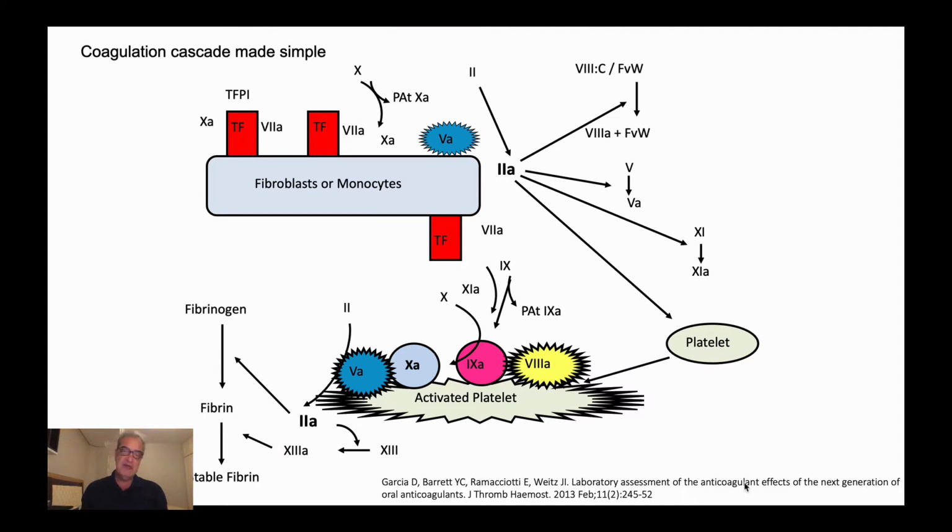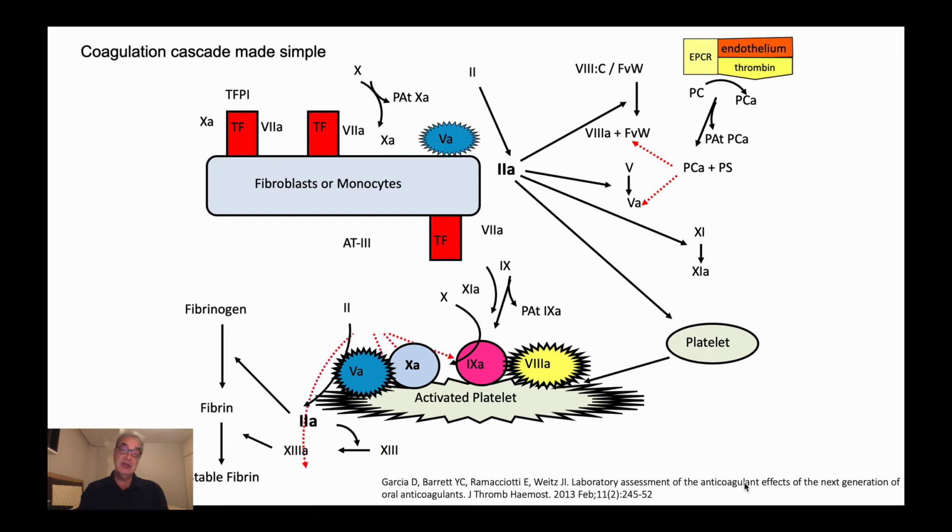So see, we have the intrinsic and extrinsic pathways dynamically intertwined. Well, this is not a big deal, everybody knows that. So let us go to targets, to the regular targets and to the new targets of the coagulation cascade. But before that, let us talk about our intrinsic self-defense against thrombosis via endothelium, via protein C and protein S that block factor 5 and factor 8, and via antithrombin 3 that blocks 10, 2, 9, and 11.